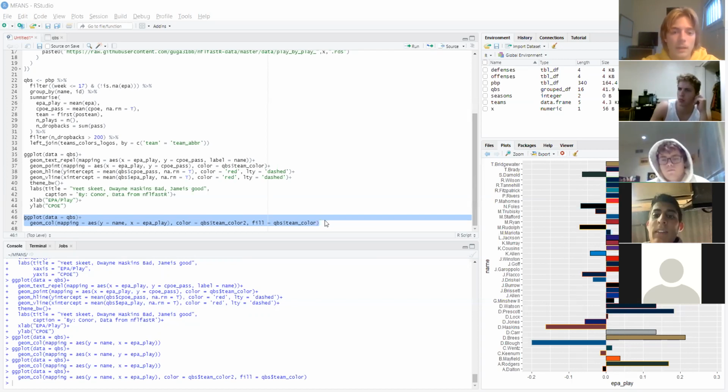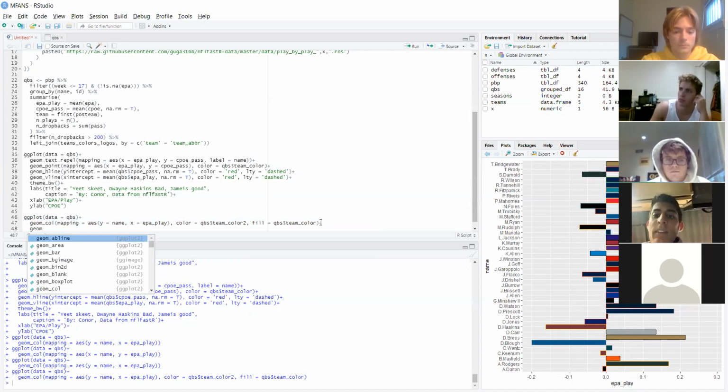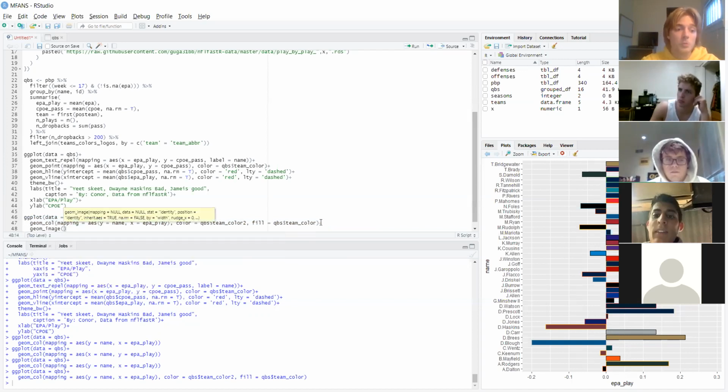So let's add the logo. Well, how do we do that? We do geom_image. This comes with the ggimage package. That's why we loaded that in earlier. So we have the same mapping as we had earlier: y equals name, x equals EPA per play.